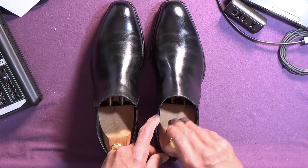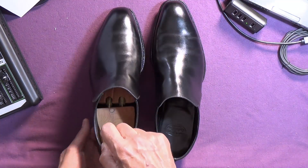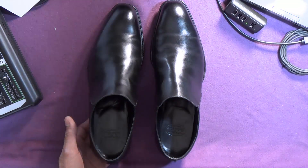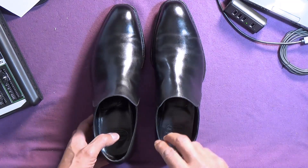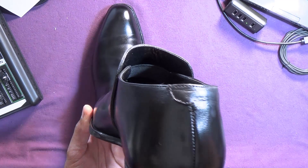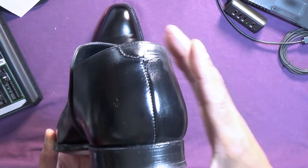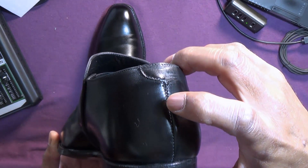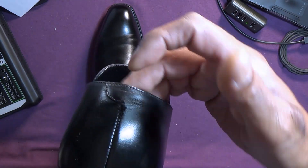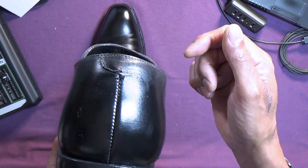I'm just going to show you something I did notice just when I was preparing for this — a little bit of damage, I don't know if it's been damaged or if it's just come undone. It's just at the back here. Let me put the light on. If you can see, the stitching is broken just at the top there. Quite what to do about that, if anything — I'm sure the sock could be taken out, but that seems like a lot of work.